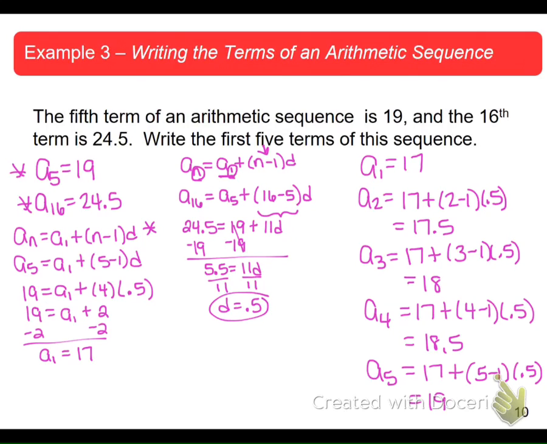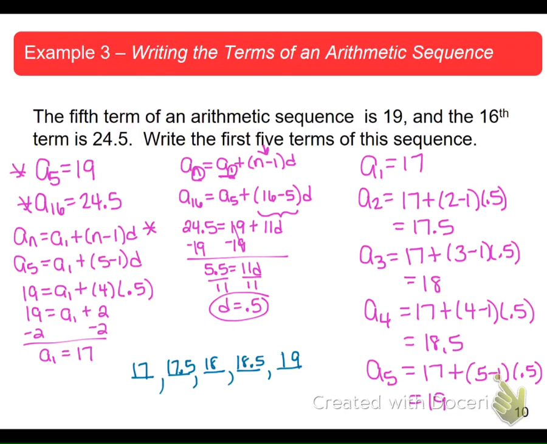The other way would have been what they call the recursive formula. And sometimes it's easier when my numbers are small here because you could have said 2, 3, 4, 5. We're up to 5, the first 5. And since we know our first one is 17, then we just add, because it's a common difference and it's positive, so we're adding 0.5 each time, and we'd have found our 5, whoops, this was 19. We would have found our first 5 terms that way as well.